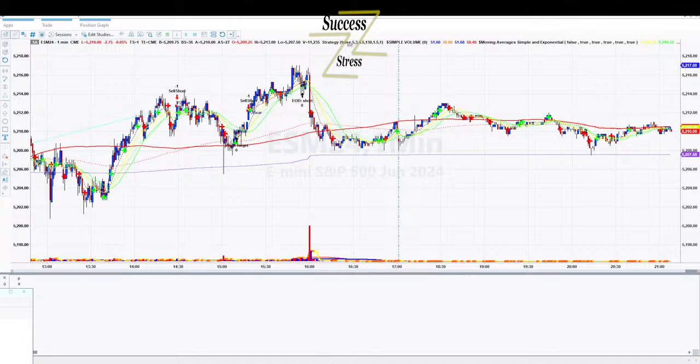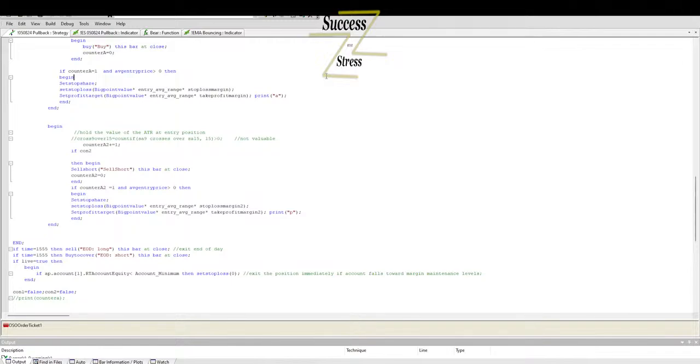Alright, so again, I've got to figure out how to get this thing to take profit. Yep, I know why too. Because when we are in a long position, if we get condition 2, then we're getting the sell short. So it's going ahead and selling short instead of waiting for profit to be taken on the long side. Let me see if there's a setting I can undo for that.